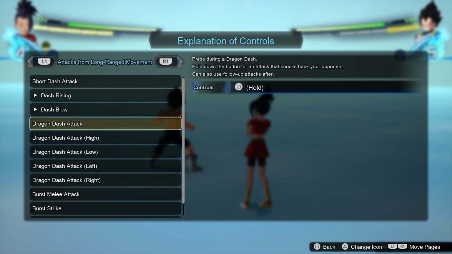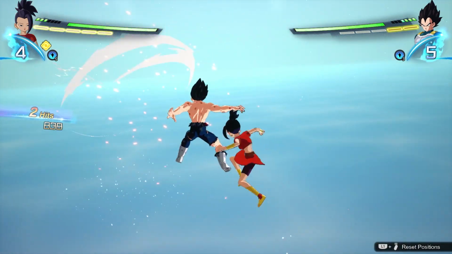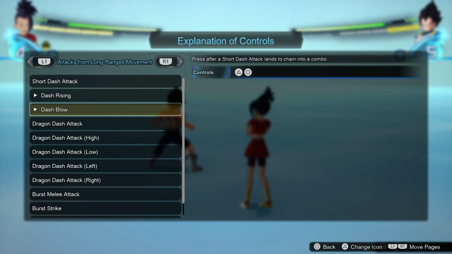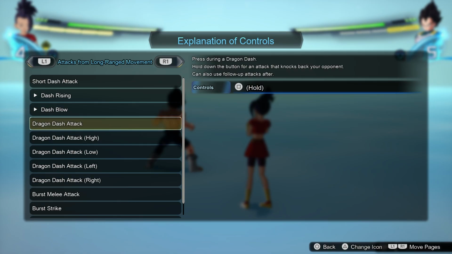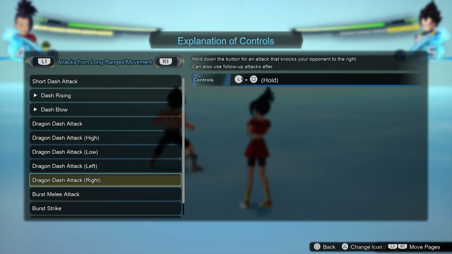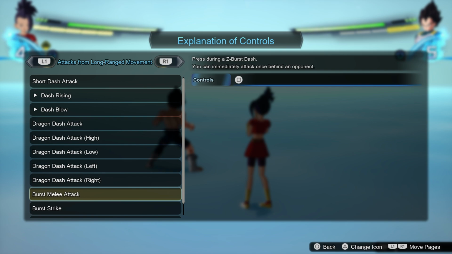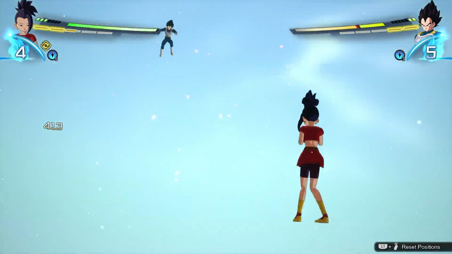In this section, you're capable of doing short dash attack, dash rising, dash blow, dragon dash attack. Then there are variations to dragon dash attack: high, low, left, right. High is up, low is down, left is left, right is right. You have your burst melee attack, burst strike, burst meteor.